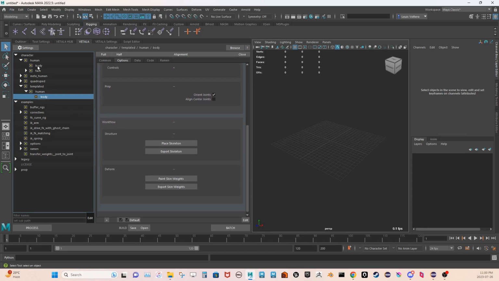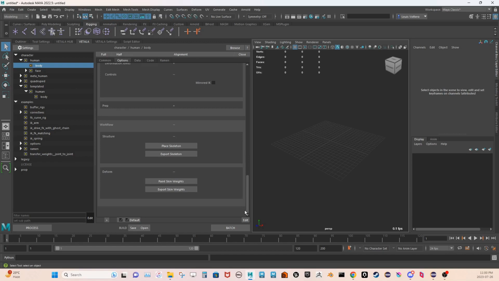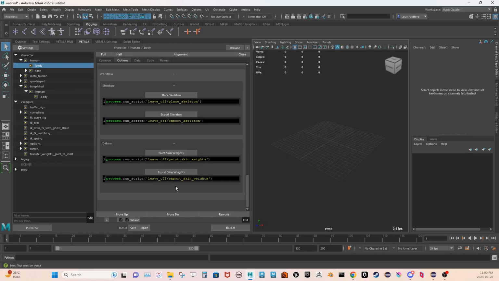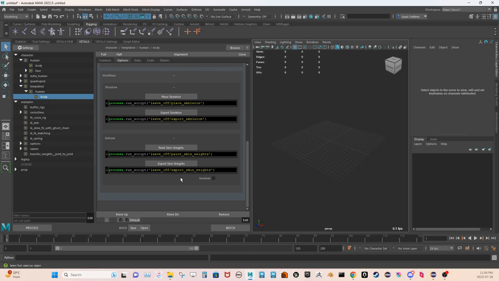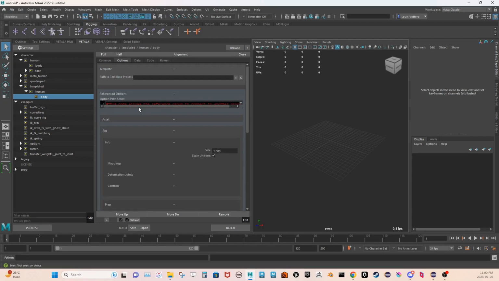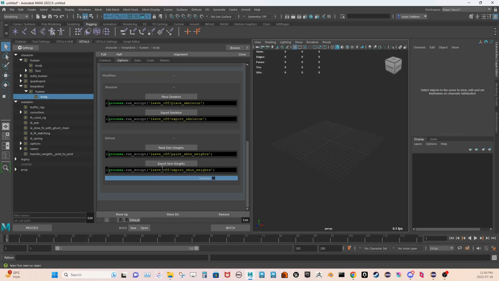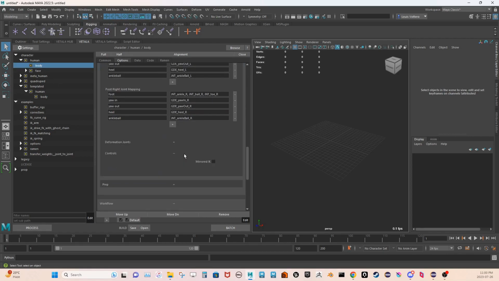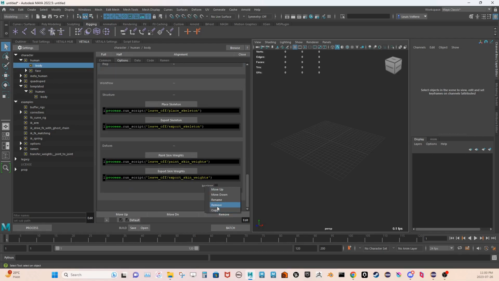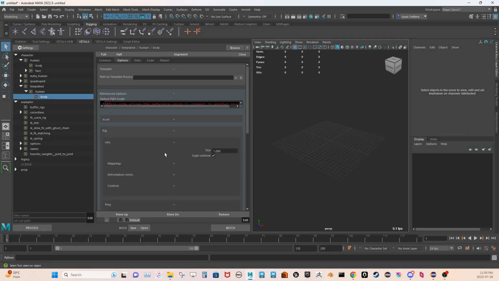So whatever changes I make to the base body here, let's say I go here and add something to the workflow, a boolean. If I go back to my body, that boolean will be there. So this allows me to build all sorts of things in my base process, and it will update on all of the processes that use this templated setup. So I'm going to go back and just remove this and check it again. It's gone.